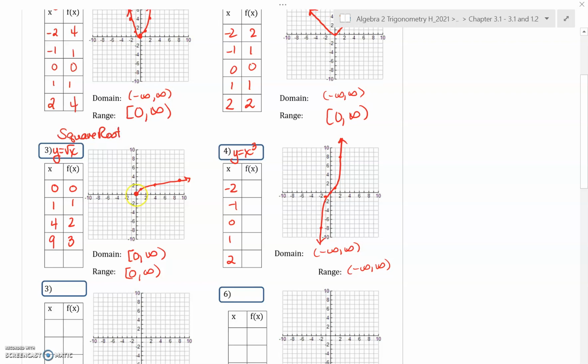Okay, so for the square root function, that's number 3. Notice that 0 is the smallest value of x, but you could pick values up through infinity, and notice that the smallest y value is 0. Because again, a radical of a negative number is not a real number. So we are only using non-negative real numbers. So let's take a look. Oh, I didn't fill this in. If you cube -2, negative 2 to the third power is -8.